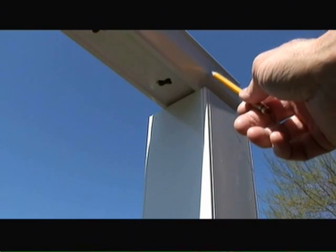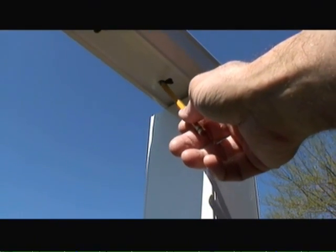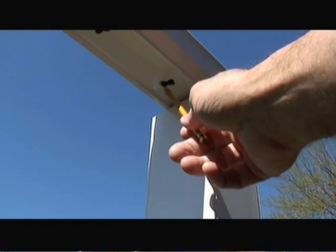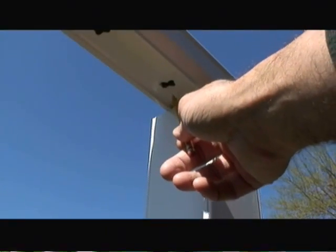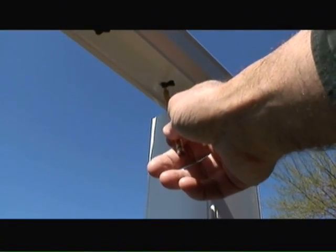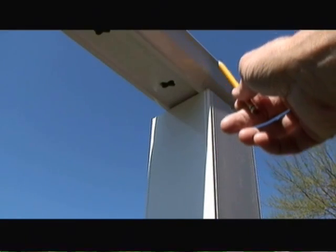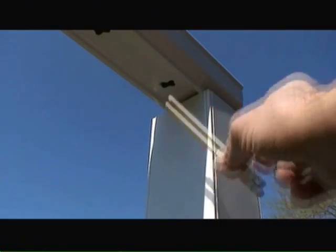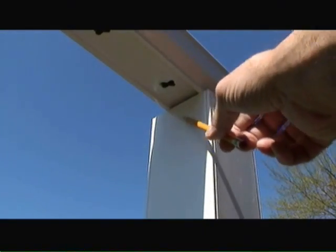I've laid the top railing post on top of the post sleeves and made sure that the spacing between the outer post and the sleeve is the same on both sides — about 1½ inches between the sleeve and the center of the post. Now we're going to trim the top rail piece on both sides, then slide it in and screw it into place onto the post sleeves.